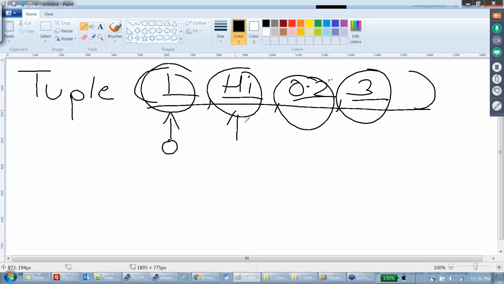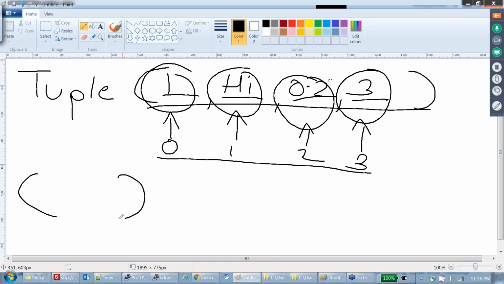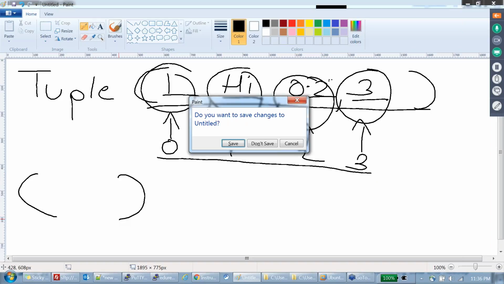This is position 0, this is position 1, position 2, position 3. This is ordered because you can access it using positional notation. Always remember, anything in Pig which comes in parentheses, round brackets, is always a tuple.